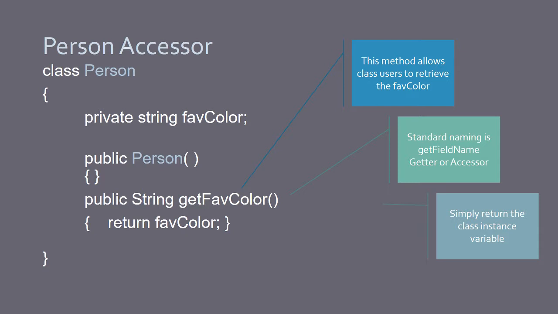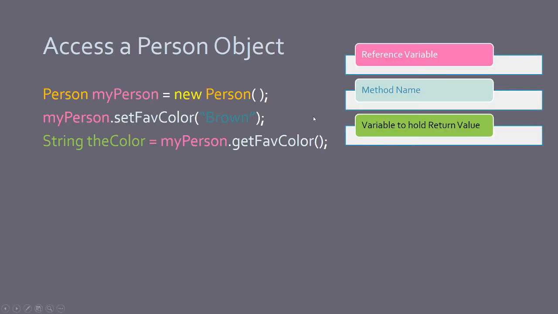We don't need a parameter here because we're not going to update anything in our class with data that's being supplied to us outside of our class. We're just going to return this data value to our caller. So again, this is called an accessor because it accesses our data or gets it. So now we've added this.